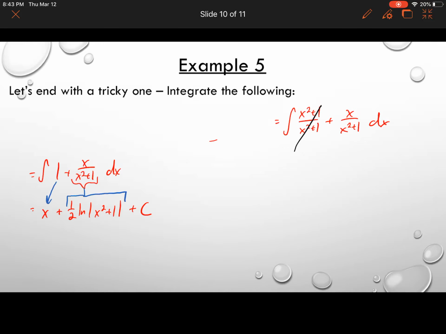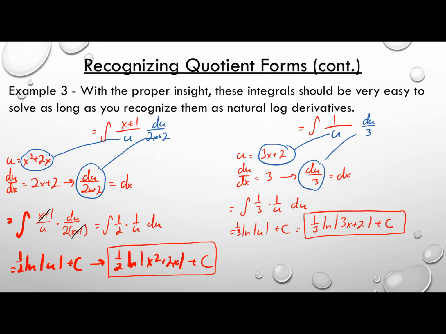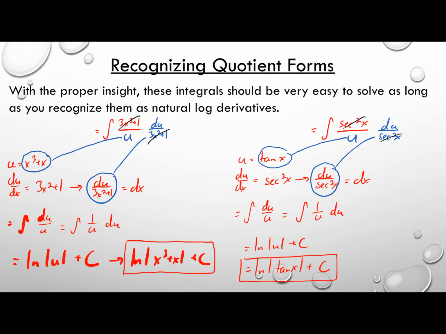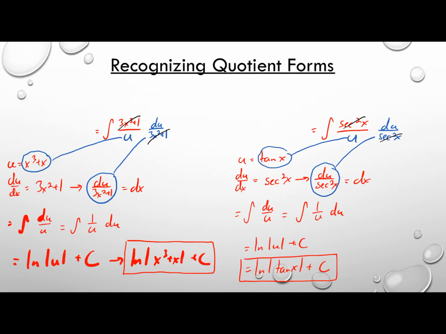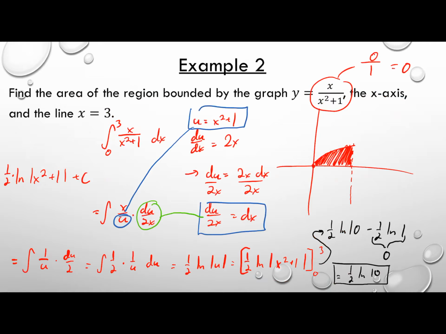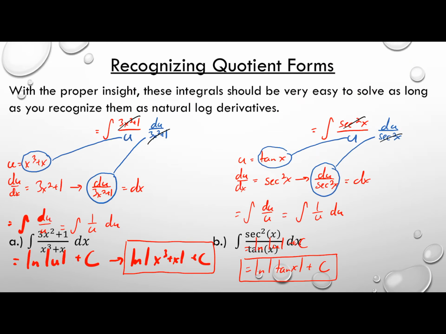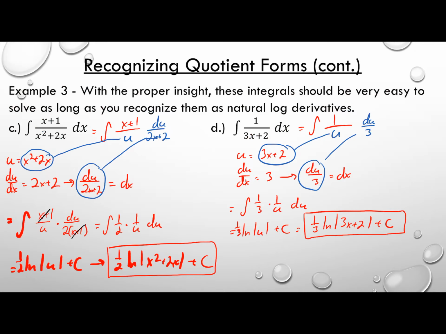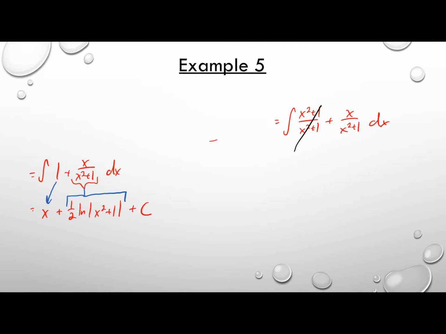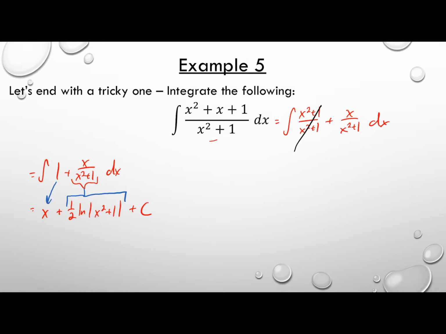That might have even been one of the problems that we did. Or no, I'm trying to remember. Yeah, it was the example 2 problems. You already did the antiderivative of that one. You can do it again just to make sure you remember how to do it by substitution. But otherwise, that would be your answer. That would be the trick for this problem. I know it's not very obvious that's what you would have to do.